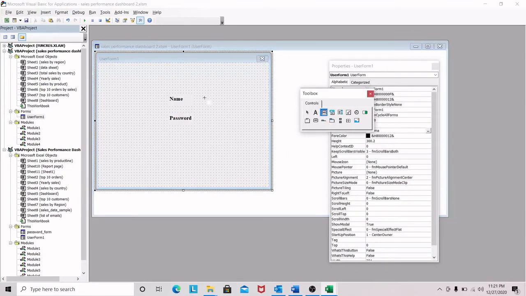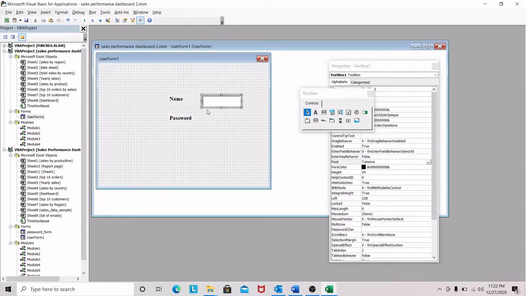And then I'll insert a text box. So as you can see, this is the text box right beside the label. I can copy the text box and duplicate this as well. In fact, you can put any string of characters in the text box, but I want to change the font as well.